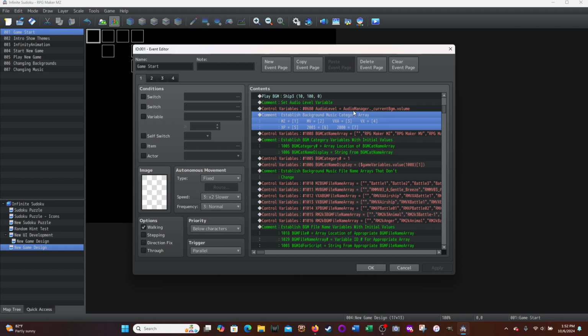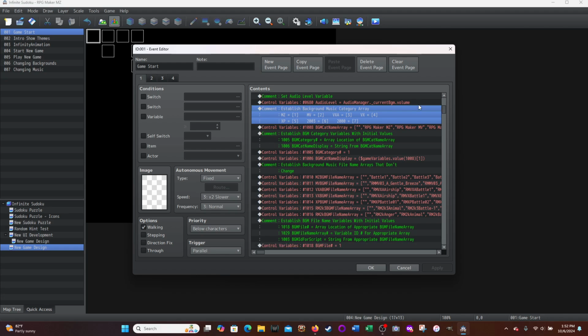So it's set to AudioManager._currentBgm.volume. The reason I'm doing this is because in my game, the player can change the background music volume in increments of 5 up or down. That's not really about random background music, it's more about playing with the volume.